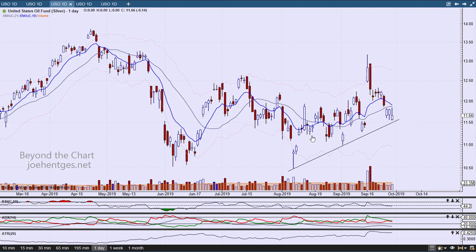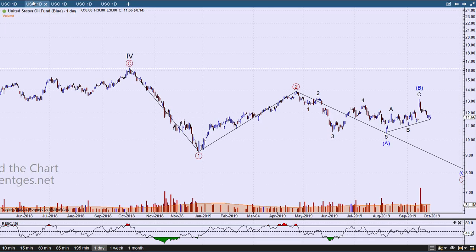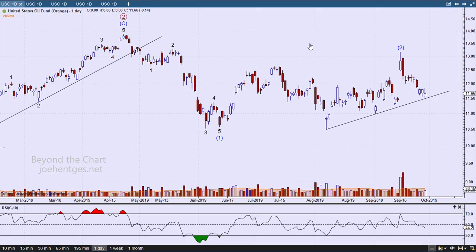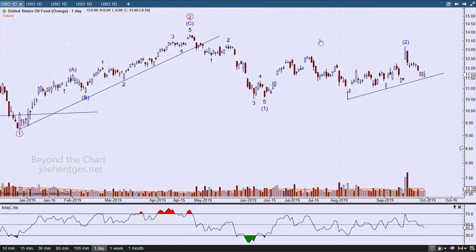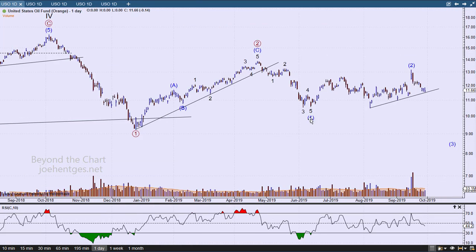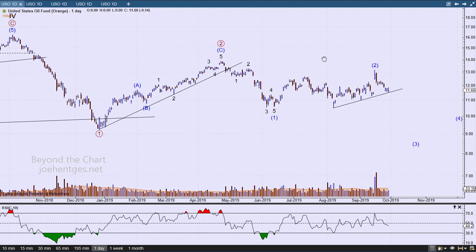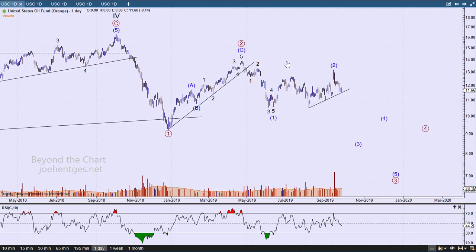I still have held a bearish count throughout all of this. Let me make sure I've got the right one. That's not my preferred. This is the preferred view that I'm working. Now, right now I think that there's a decent chance that this impulse is going to continue to hold and it's on down in here.